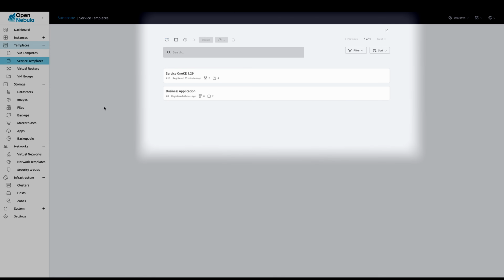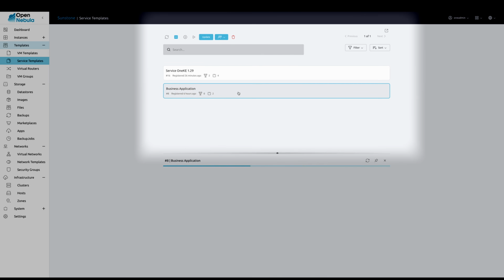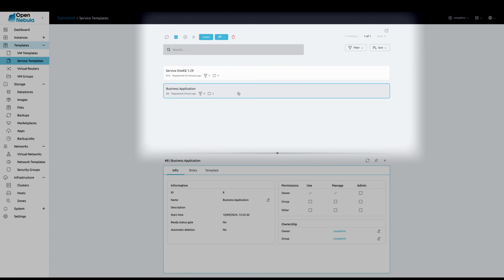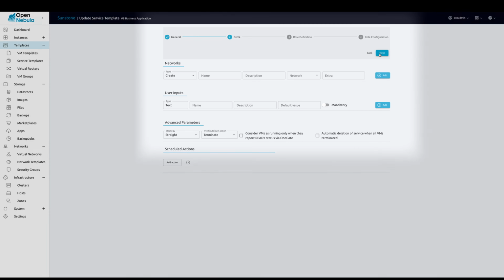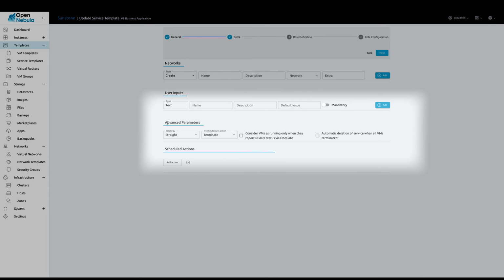Multi-VM deployments, as we call them in OpenNebula, services, are there to deploy a complex interconnected application with a single mouse click. You can adjust the service deployment to match your use case. For example, the way how virtual machines are going to be deployed. You can use straight to respect the dependency of one role to another. For example, you don't want your web UI to be deployed before the multiple database VMs, or use none to deploy all VMs at the same time.